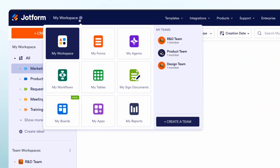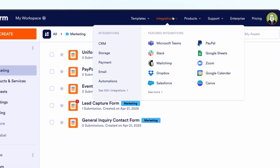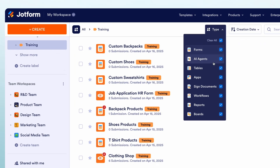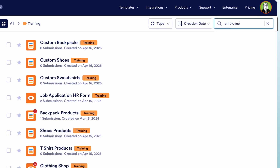Finally, if you've noticed your JotForm homepage looks a little different lately, that's because we've rolled out My Workspace, a new and improved homepage experience. We've reorganized things to offer a better layout and more streamlined capabilities. My Workspace can help you find assets faster, collaborate smarter, and make resources more accessible.